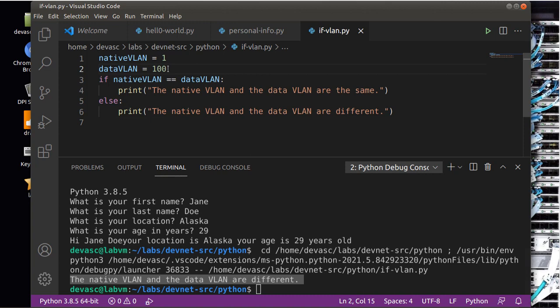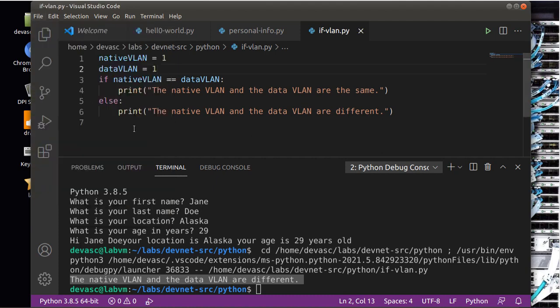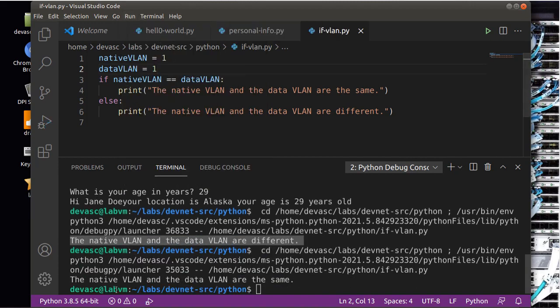If we go up and change our script, we'll just get rid of these zeros. And we'll save again. You'd think at this point I'd be using Control S, huh? I don't know why. And we run. And it should tell us that they're the same now. So that's our if-else. And it's kind of cool because they give it to you. So when I say you don't necessarily have to have a ton of background, we need to know the fundamentals, but there's information that's given to you, and it will get you along the way.